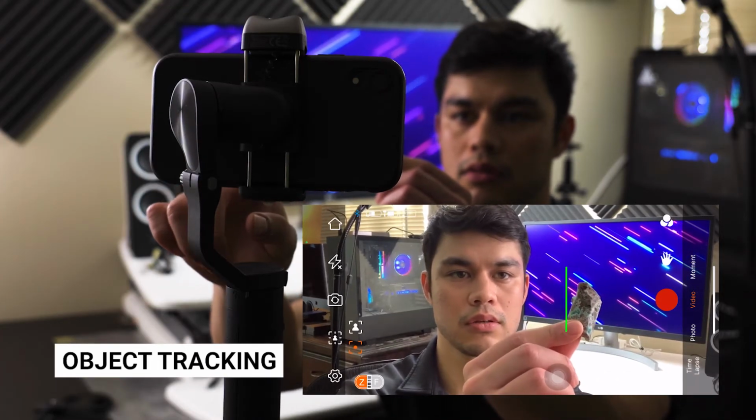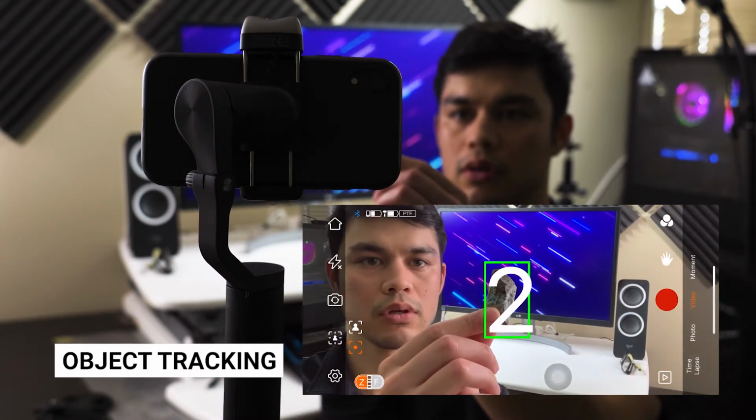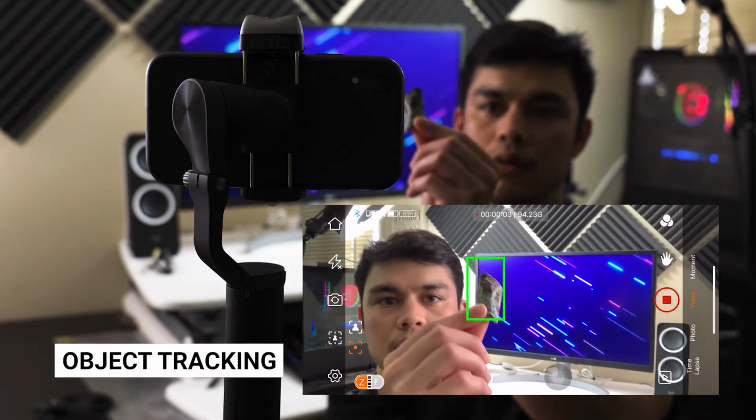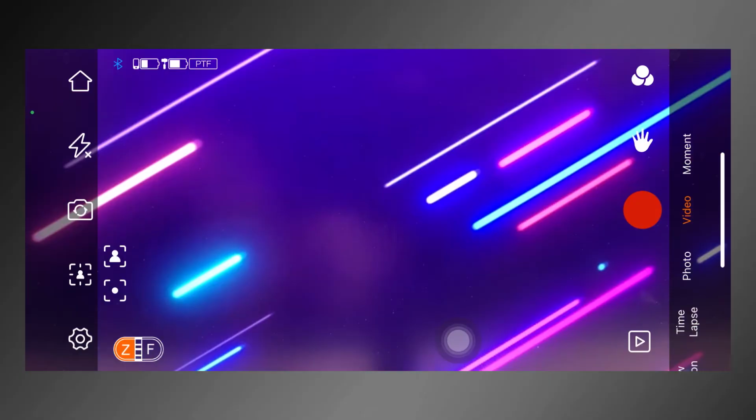All you have to do is select the area of the object you want to record. And as you can see, it follows it pretty well.